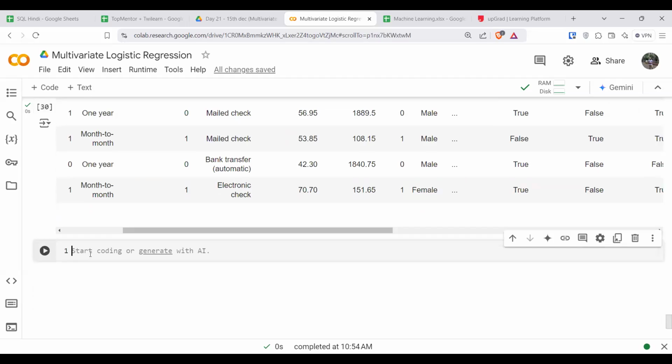So I can put heading as dropping the repeated variables. So I can write on, we have created dummies for the below variables. So we can drop them easily.